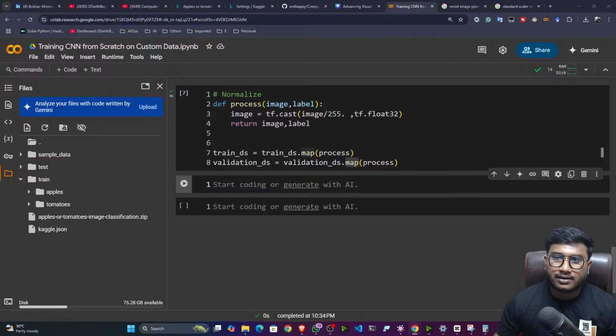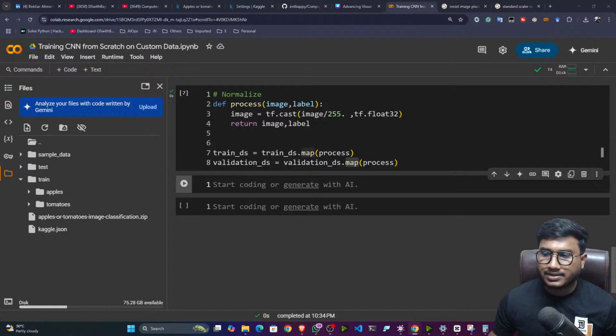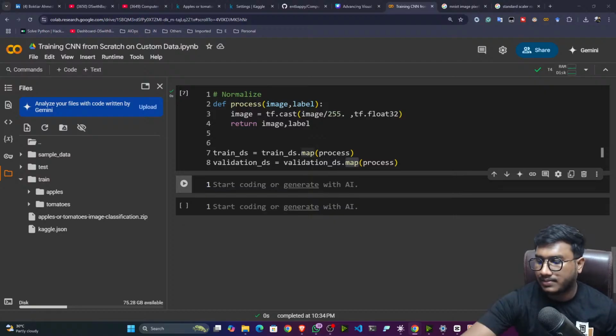So till here guys, clear? Let me know. Are you clear guys? Any question? And this is the same step, guys. This is the common step for all the classification you'll be doing.